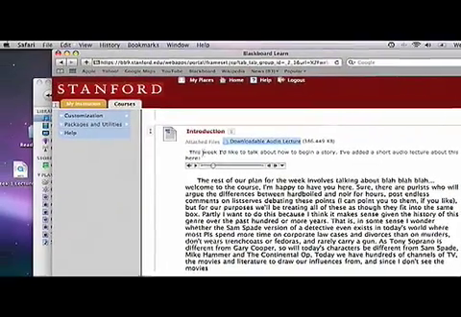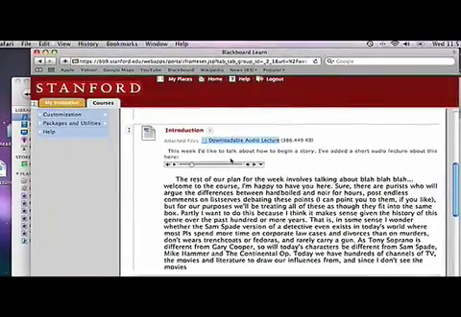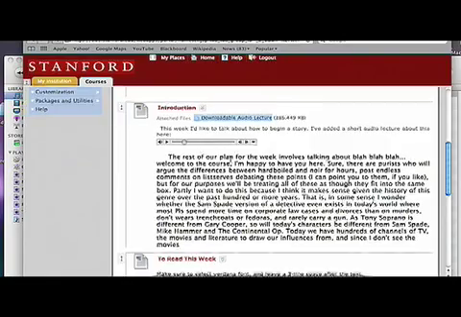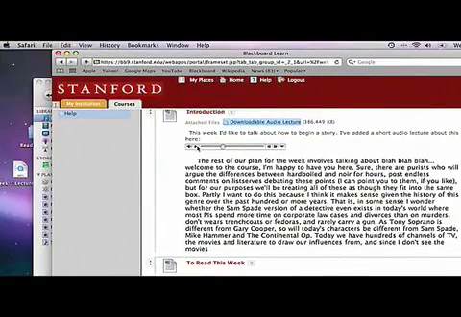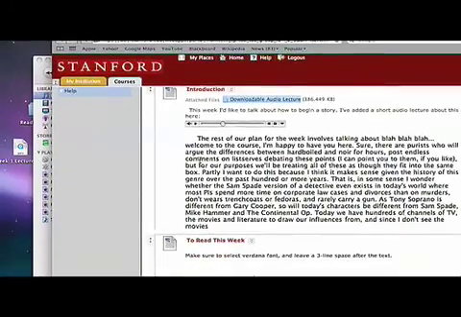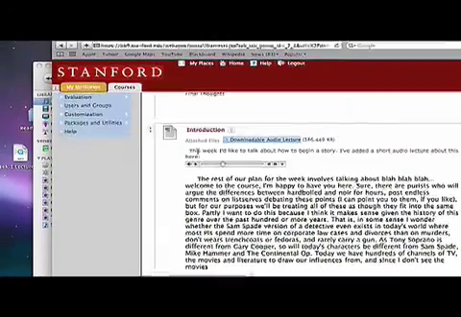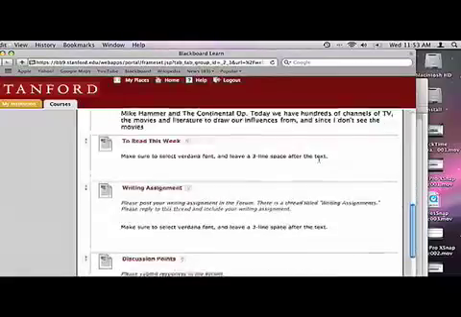You'll notice that I've been using Safari to do all of this. Blackboard 9 seems to be working better in Safari. For some of you who are using Firefox, all of this should go exactly the same there. And now we've done it. We've brought our audio into Blackboard so that our students can interact with it. We've created the audio in GarageBand, and we're all set.